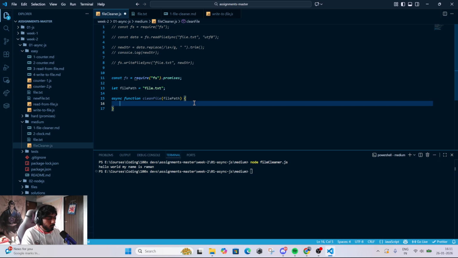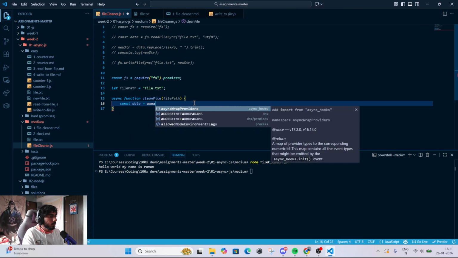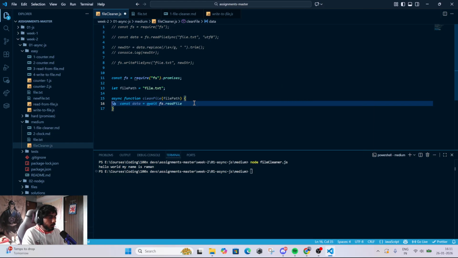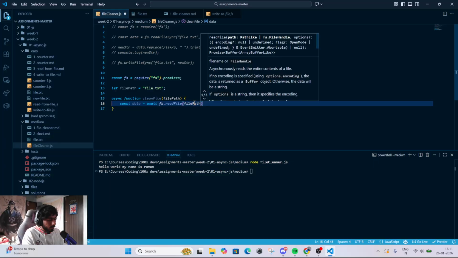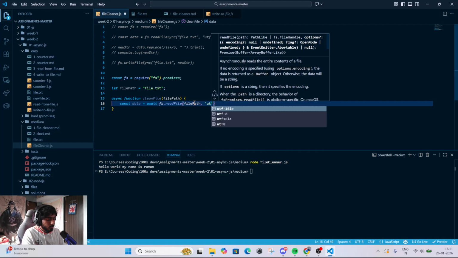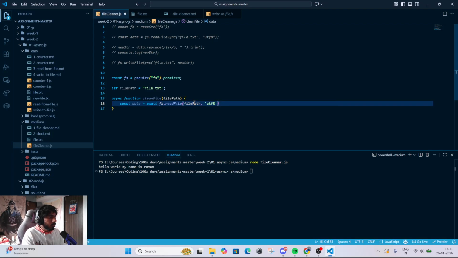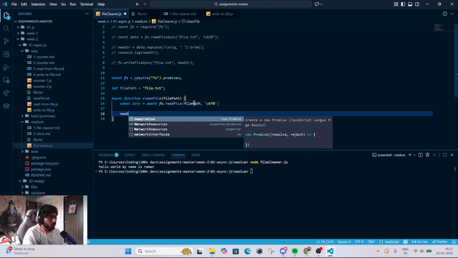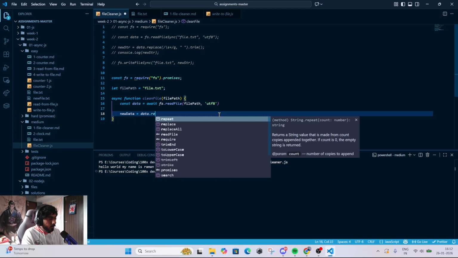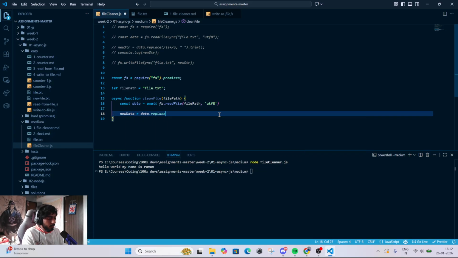Now what we need to do? Const data. First of all, we need to get the data. But how will we get it? By doing await read file, file path, and it is utf-8. Then we can just do new str, or let's say new data, is data dot replace.